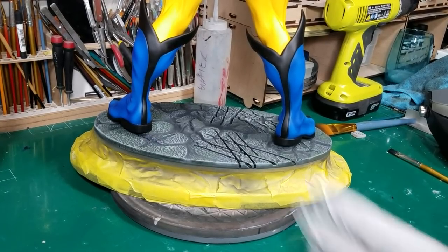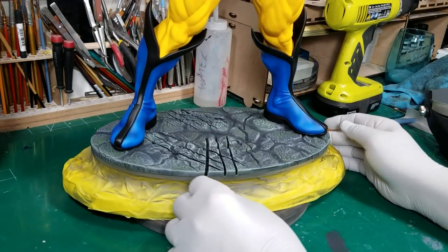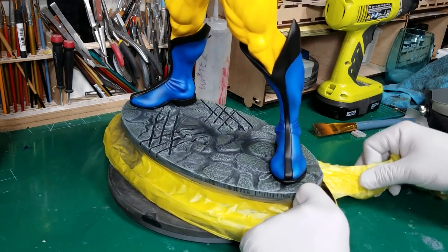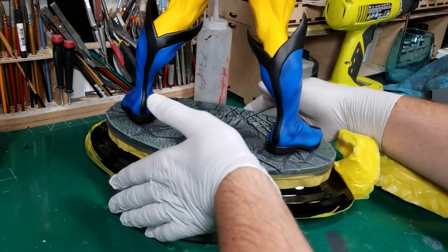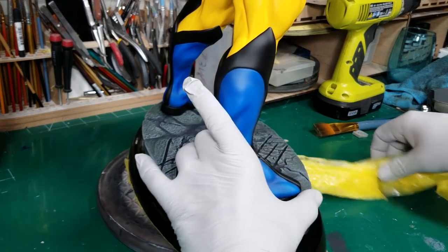Okay, so just sent a picture to Chris. He approved it, and so let's take the tape off and see what we got, because I'll get the full effect with the gloss against the black with the stone and everything. Now it's going to be dusty, but that's okay. But it's going to look really, really nice against this gloss bottom that we did.